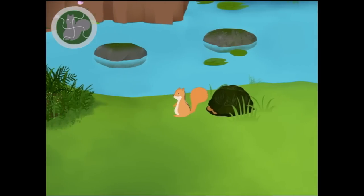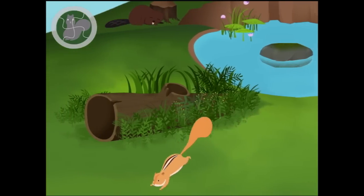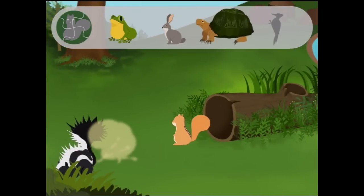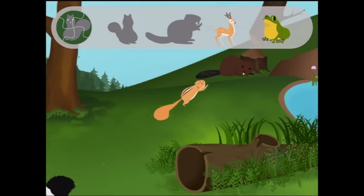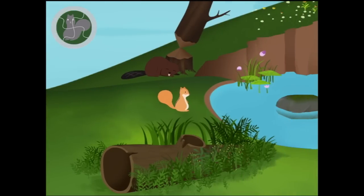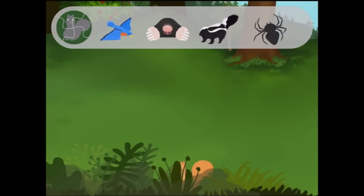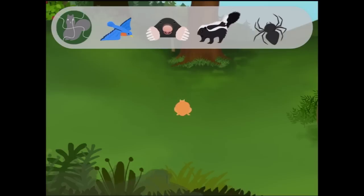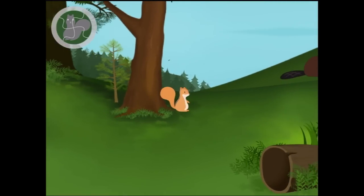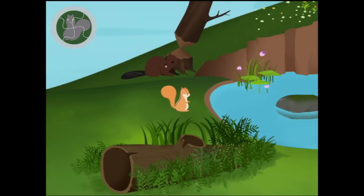And who's this here? Huh. You're sniffing around? Did you wake the tortoise up? I think you did. Who's over here in this? Oh, no, no. Run from the stink. Run from the stinky skunk. There's a beaver. Beaver's busy. Busy chewing down a tree. Chomping down a tree. Now, has the skunk finished making that smell? Thank heavens. We found it, though. What about the beaver? Did that register at all? The beaver's having a sleep. We've woken him up now.